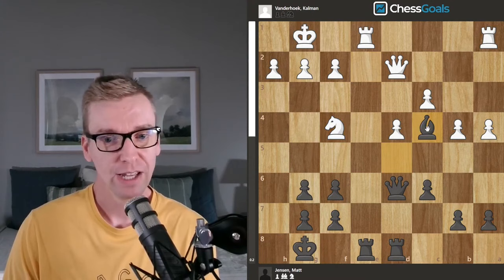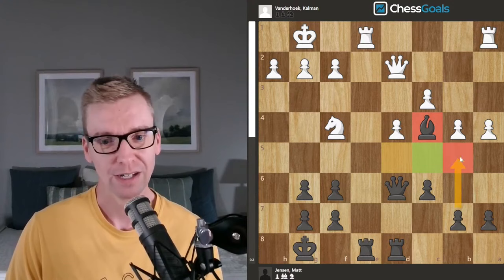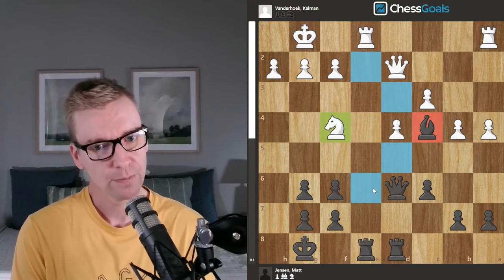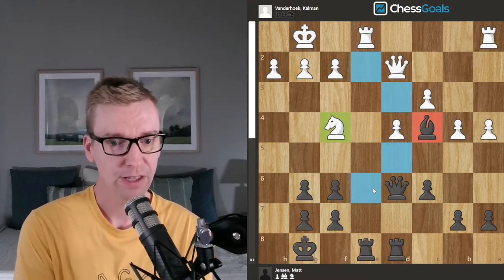We all know about knight outposts. This could be an outpost for the knight, for example, especially if this pawn were already up here, where the knight could not be kicked by a pawn. This is kind of a bishop outpost. Compare this knight to this bishop. They're fighting for a lot of the same squares. Right? So white wants to try to eliminate my bishop from having all this control. I want to eliminate the knight from having all of that control that it has, right? They're fighting for the same squares.